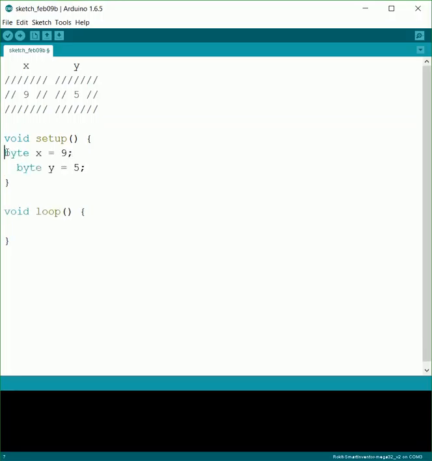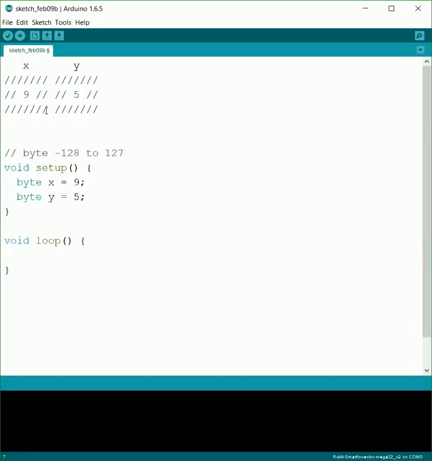So how we'll create them. For now what we'll do is we'll create these variables x and y. So now we've declared them of type byte. That way it knows what information can be stored in the variable, or in the box. So we told it we're going to be storing bytes. And bytes are values between negative 128 and 127. So as long as it's within that range, we can put it inside the box. So I told it that there's a box named x, and it's given the value 9 to start. Then we can also create y and give it 5.